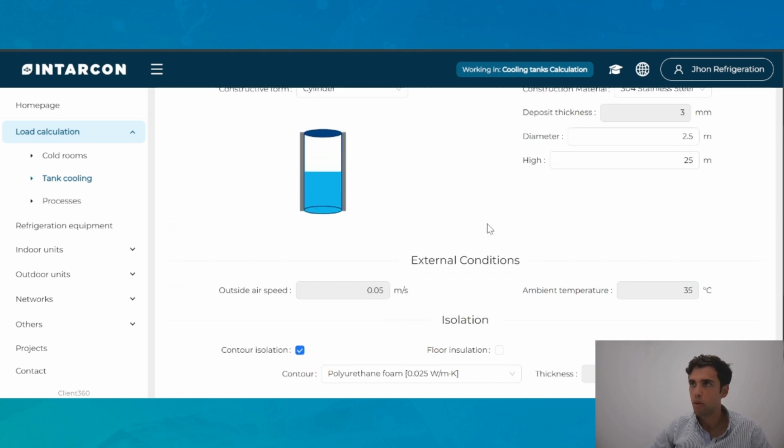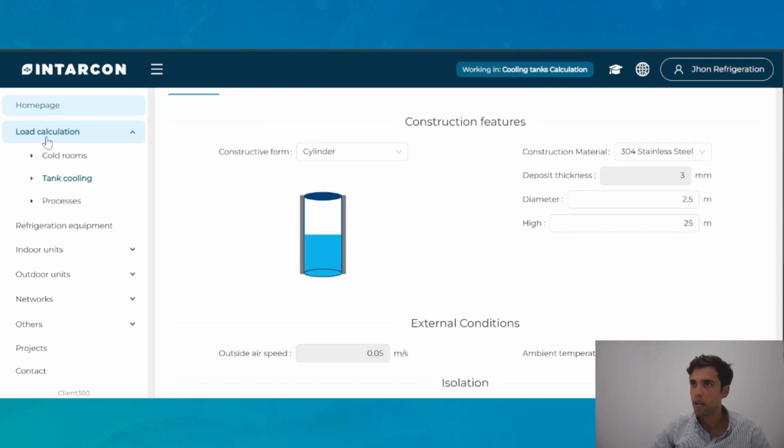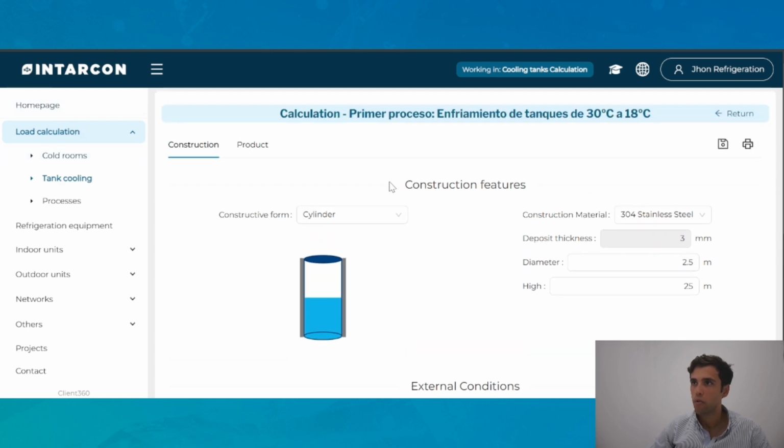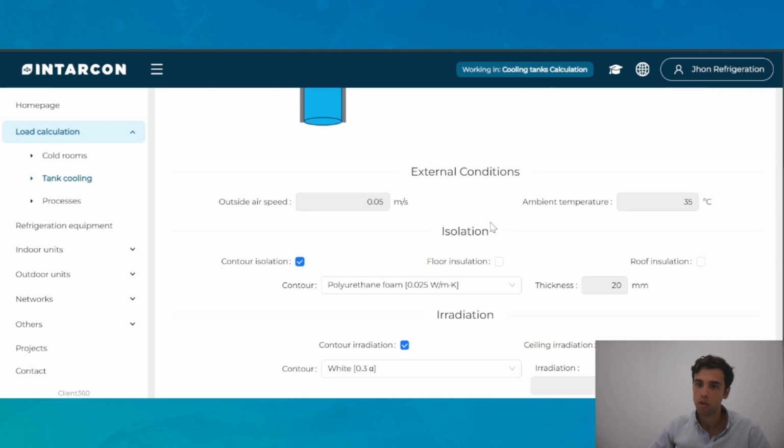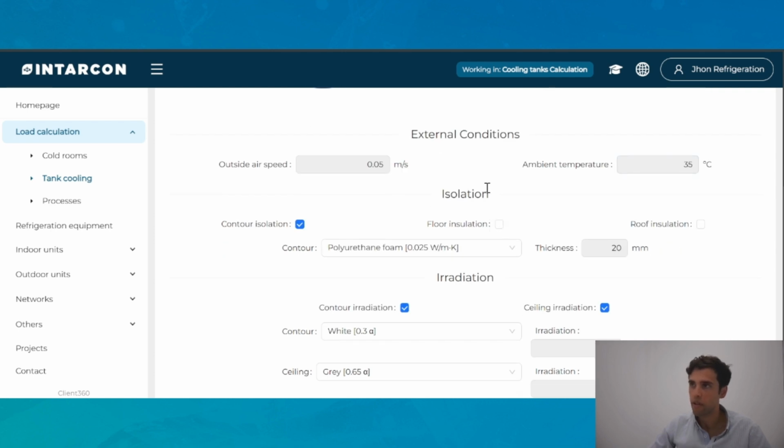This tool is located in the left banner, in the part of load calculation, tank cooling. We have to introduce at first the construction features, such as the form, the material, the diameter and the height. Next, the external conditions, that is located in Córdoba, for that ambient temperature.